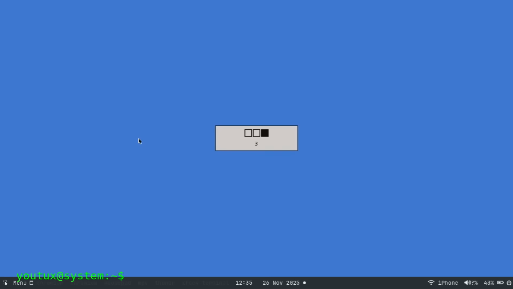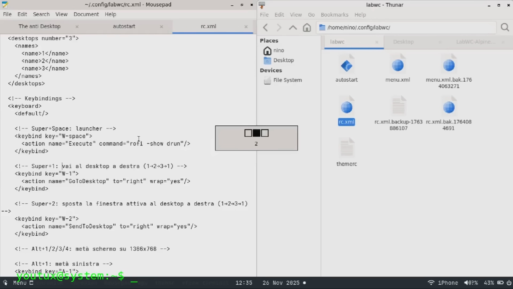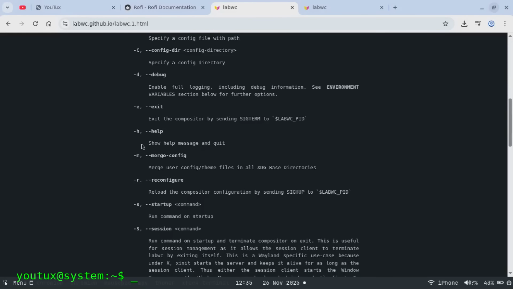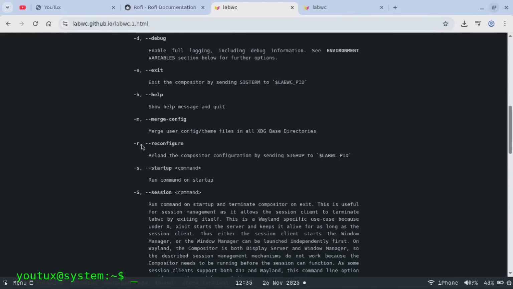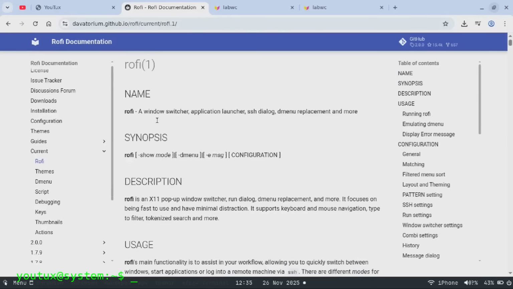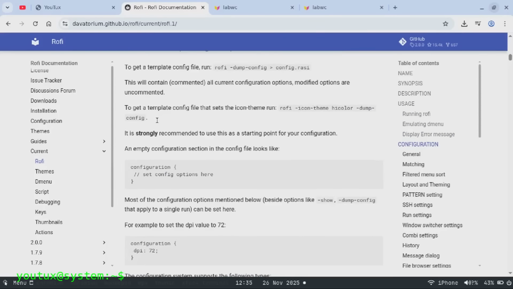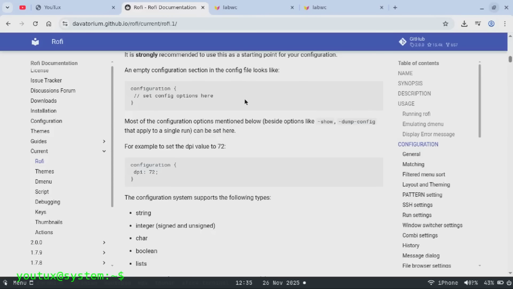To find all the necessary information you need to read the documentation. Yes, it requires some time, but it makes you understand what you can do, all the potential, and what you can't do. And if you do the same thing for Waybar and Rofi, you'll have all the necessary baggage to understand that the combinations are almost infinite and that you can create and replicate countless scenarios.